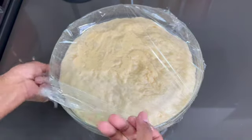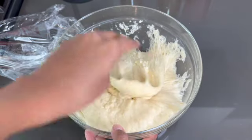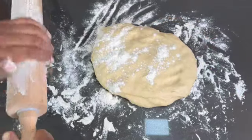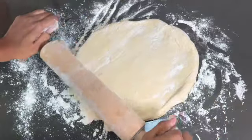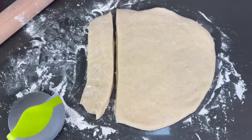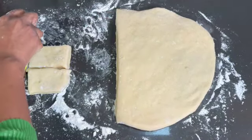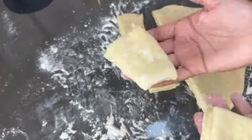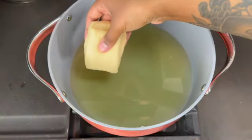So I'm just going to take the plastic wrap off, take my dough out, and then I'm going to also put a little bit of flour on top of it so that it doesn't stick. And then I'm just going to go ahead and roll this out, and we're trying to get it to like an inch of thickness. And then we're just going to go ahead and cut these into 2-inch squares. And then once you have all your beignets cut, we're going to go ahead and cover them with a wet paper towel and let them rise for another 30 minutes.